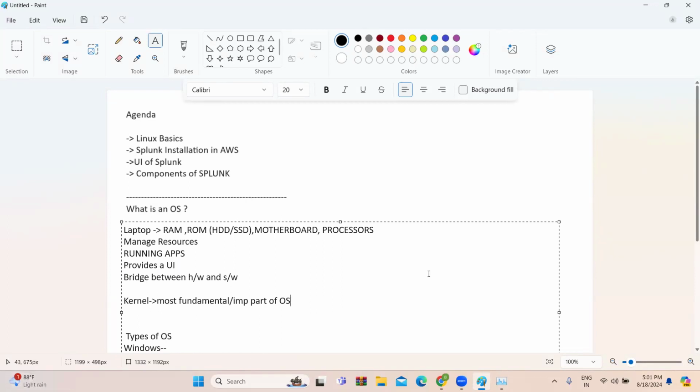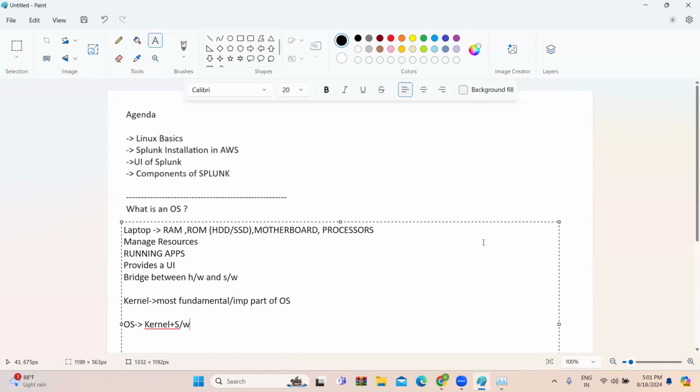Operating system comprises of kernel plus a lot of softwares. So operating system is a bigger version. It has the kernel in it for sure, but along with kernel, it has a lot of softwares. It's not just the kernel which is an operating system. So kernel plus a lot of softwares which makes your computer usable is called an operating system. Does that give you an understanding of what is a kernel and what is an operating system? Yes, no?